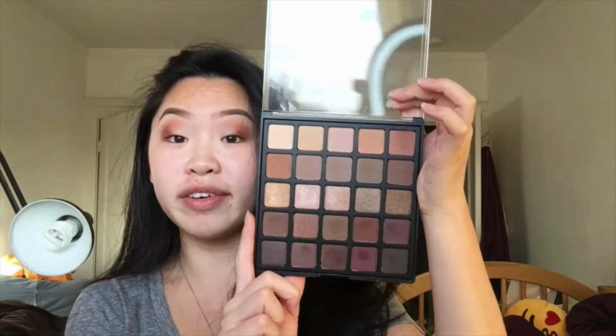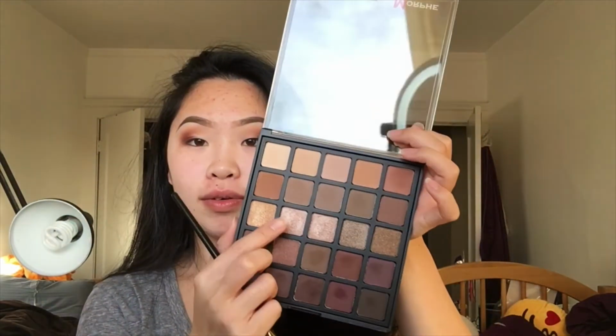So now we're going to take another flat brush. This is another slightly denser one, not as fluffy, so this is really good for packing on shimmers. And we're going to take this shimmery color from the Morphe 25B palette. We're just going to take this second one right here. And these shimmers are super buttery and creamy, and they go on really nicely. So we're just going to pack this right onto the blank area with no color. And I don't know if you can see, it's pretty shimmery. And I'm just going to pack that right on there.